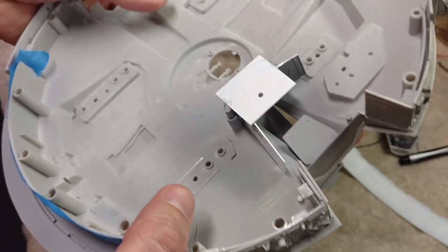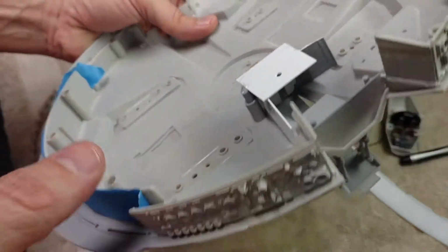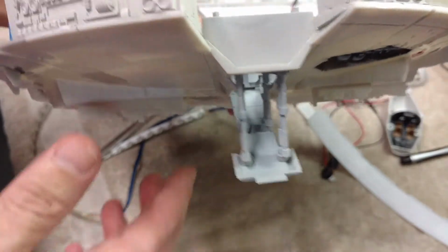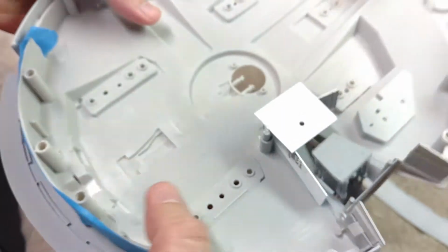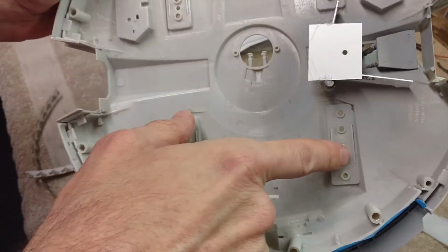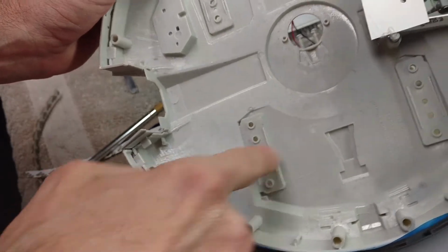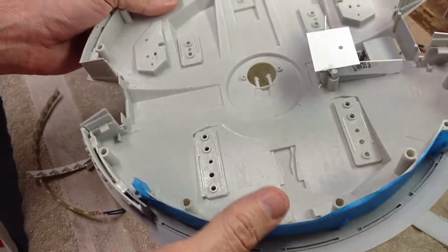What I've done is, it's not pretty from this side, but from the inside I've scratch built it so that when you look in, you're not looking straight through into a hollow model to see all the wires and stuff. You get the effect of a hallway going up, and there will be a small LED coming down here, so this door will be lit right here. I've also drilled out holes in the middle of the different landing sections, and we'll have some 3mm LEDs, so we'll have light to all the landing gear.